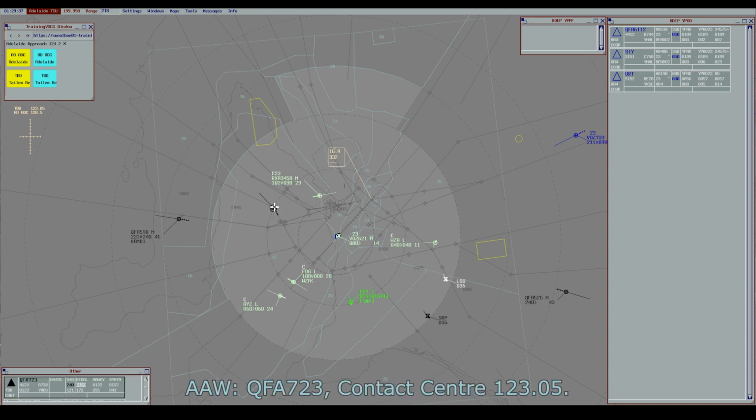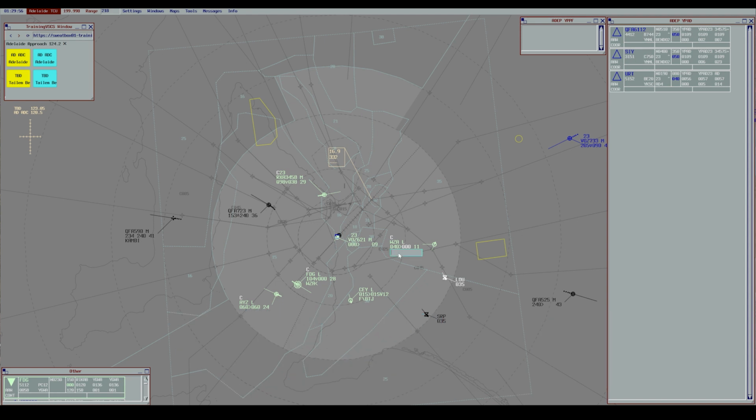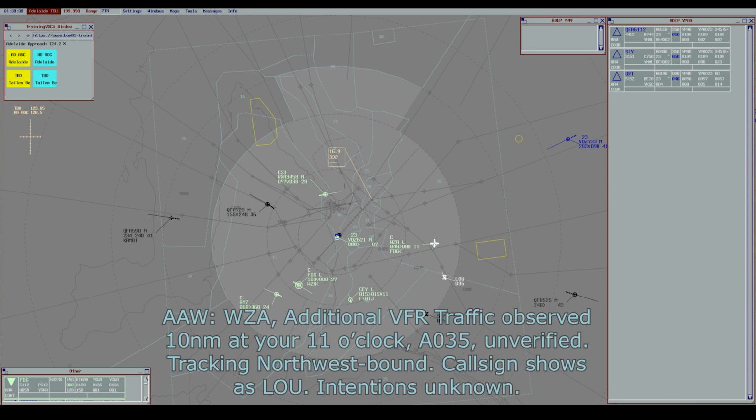Qantas 723, contact centre 123.05. 123.05, g'day, Qantas 723. Whiskey Zulu Alpha, IFR traffic for descent is Foxtrot Delta Golf, a PC12 inbound to Goolwa from the west, currently on descent through 10,000, estimating circuit area, time 36. Whiskey Zulu Alpha. And for Whiskey Zulu Alpha, additional VFR traffic observed 10 miles at your 11 o'clock, 3,500, unverified, tracking northwestbound.